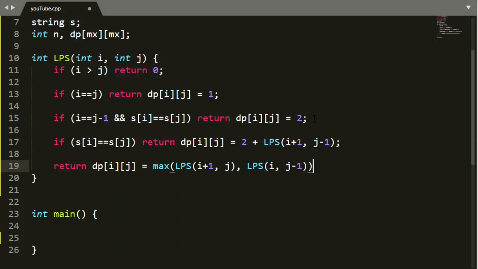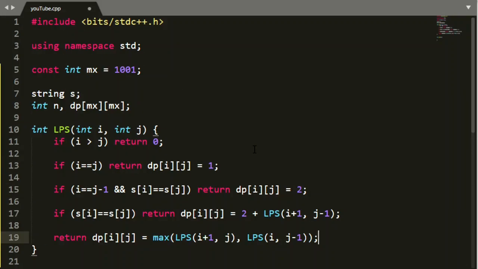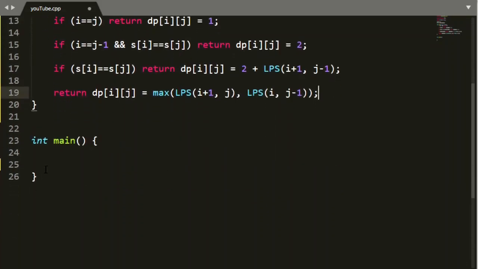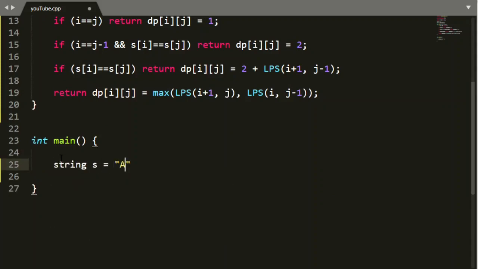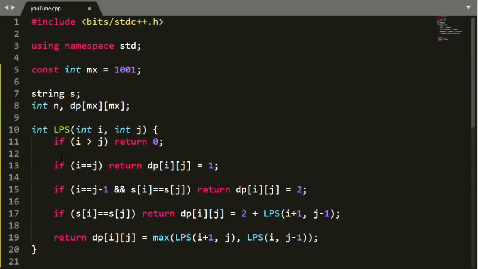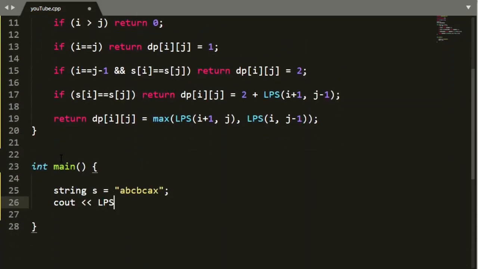So this is it, I think. Let's assign some string s equal to abcbax, and call lps.